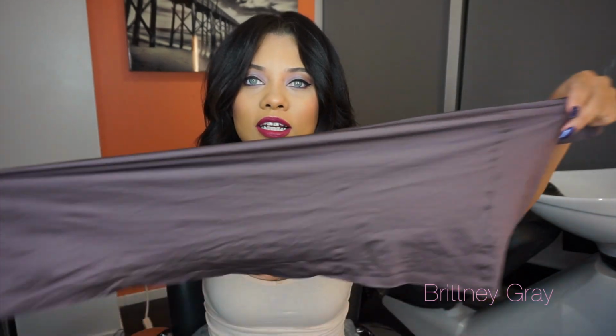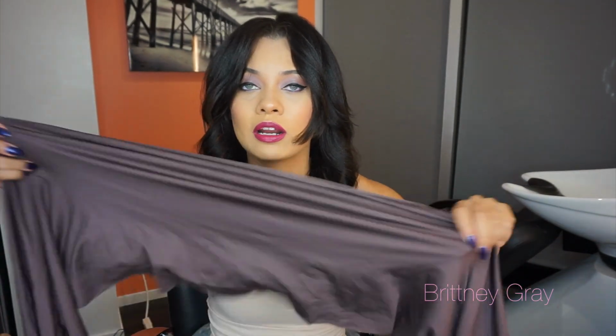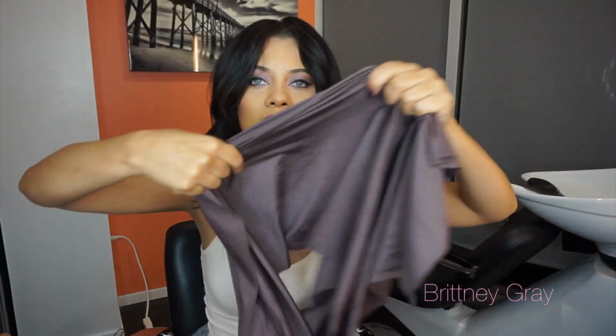First of all, let me show you what you're gonna need. You're gonna need a scarf. This is actually just a piece of material that I cut from a bigger piece of material. Some women wrap their hair with a triangular shaped scarf, sometimes it's a square. This is my preference. I like a scarf that is rectangularly shaped.